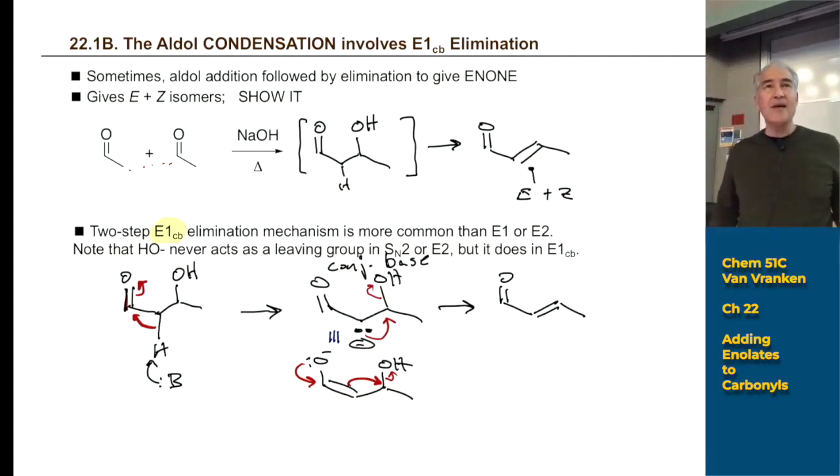This is going to be really hard for you to get used to, this E1 conjugate base. After how many months have you been practicing E2, which is a concerted elimination? This is not concerted. If you simultaneously push out the hydroxide while you're deprotonating, that's E2. And these things don't eliminate in one step. It's a two-step mechanism, so it's going to be tough for you to get used to this. We don't have a lot of time to practice that, but it's going to be essential for this chapter and for the rest of your experience in organic chemistry to get used to E1 conjugate base mechanisms.